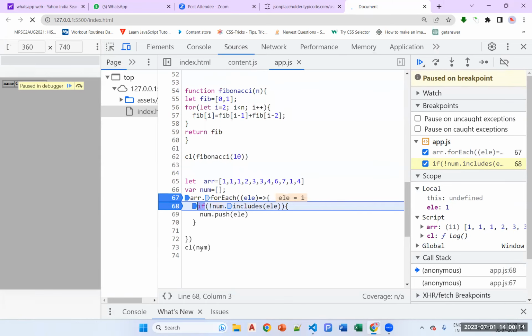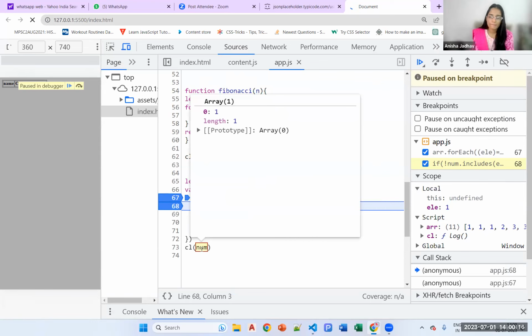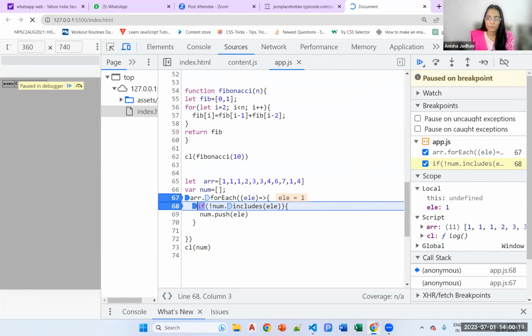Yes. But why is the output not showing? I think now it will come.